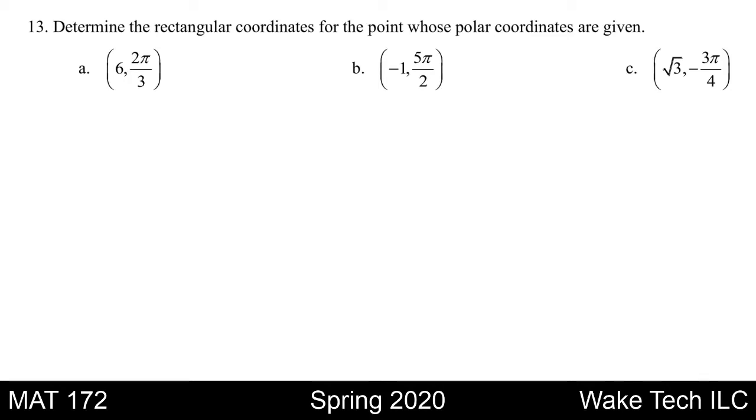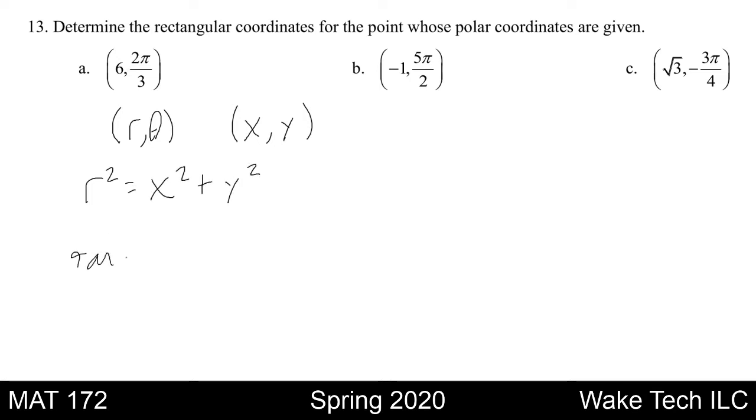When converting between rectangular and polar coordinates, it might be helpful to memorize a few relationships between them. For instance, when a polar coordinate is written as (r, theta) and a rectangular coordinate is written as (x, y), if they're the same point, then r squared equals x squared plus y squared, and tangent theta equals y over x. Furthermore, we know that x equals r cosine theta and y equals r sine theta.